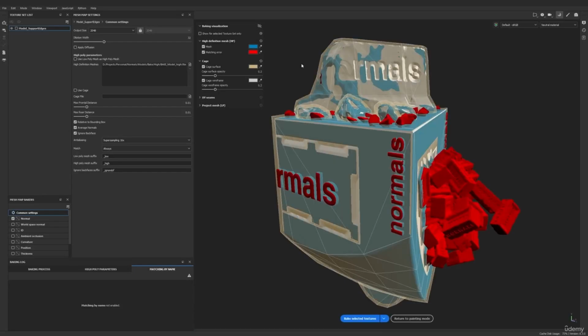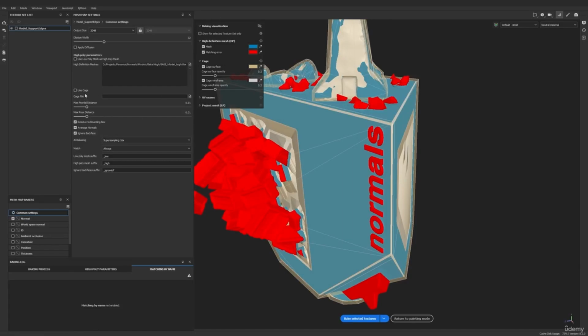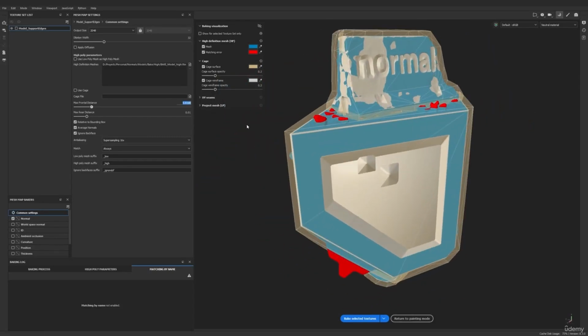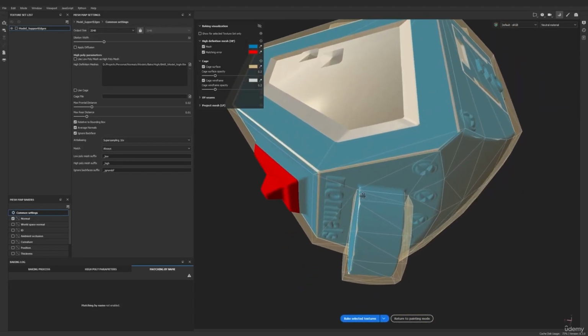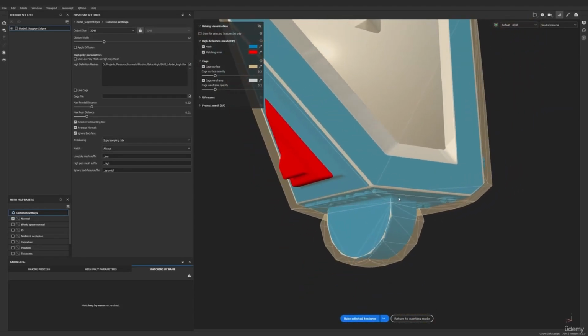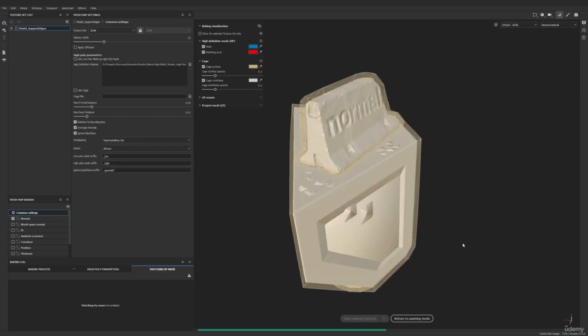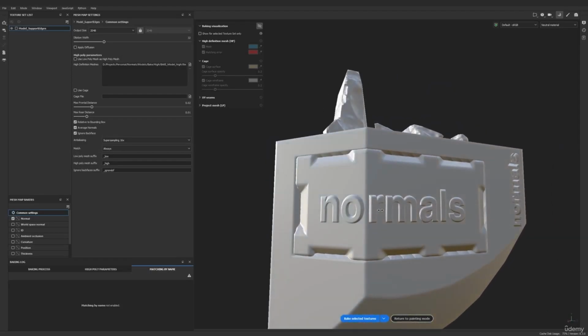So I'm gonna unhide, and we're gonna get our cage, which is our frontal distance, and I'm gonna move that out a little bit to something like that. Okay, so maybe like 0.02. Okay, so we've got that. So we're covering all of this here, covering all of this down here. Okay, and let's hit bake now. And we can hide this. Okay, so this looks a lot better.